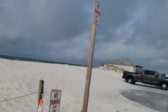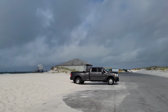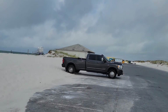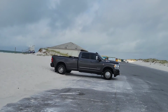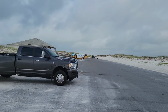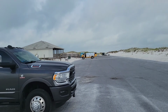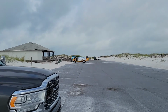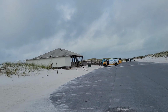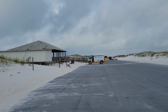Langdon Beach has a lifeguard. It has a facility, but apparently the covered area has been closed down because it's falling apart. There are, my favorite, a few outhouses down there. If you see the van just passed, who wants to use an outhouse? I actually did this morning, and it was not a pleasant experience. But when you're on the road and you're keeping it real and you're doing it cheap, a guy's gotta do what a guy's gotta do.